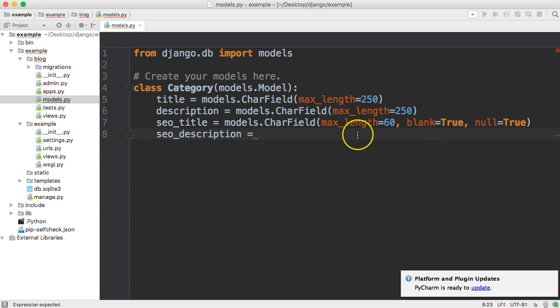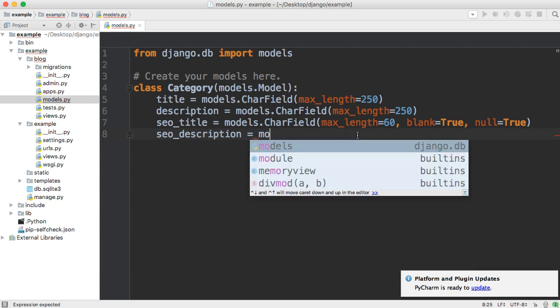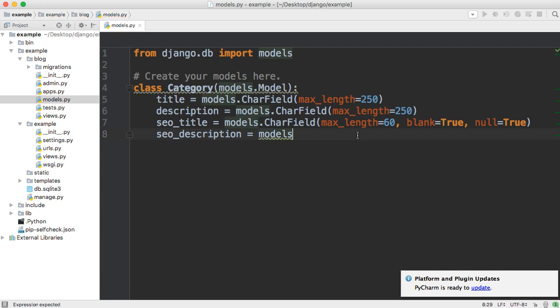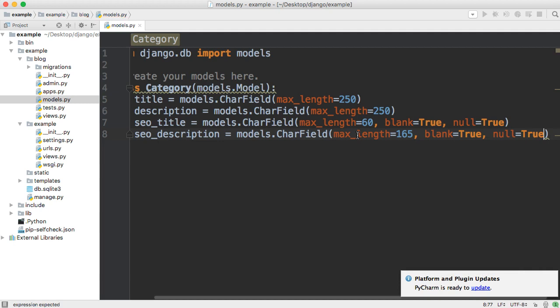So we'll set up SEO description as well, and we'll do models.CharField, and then we'll set a max length of, I don't know, 165. That's about what they're recommending for that. And we'll also do blank is true and null is true. This way, if I don't want to, I don't have to put it in.